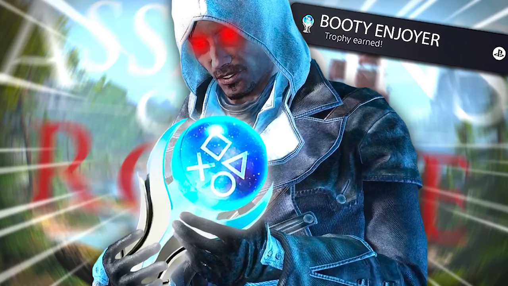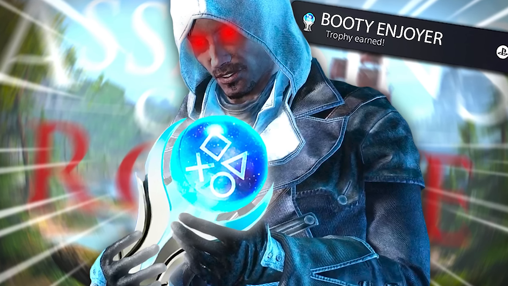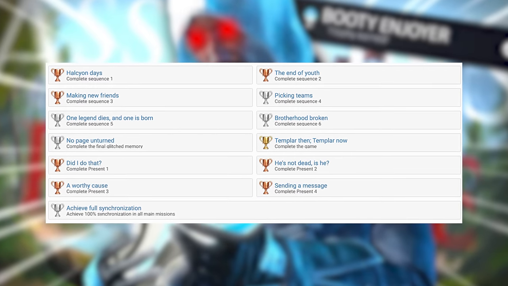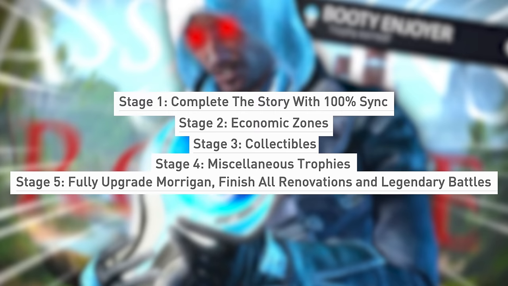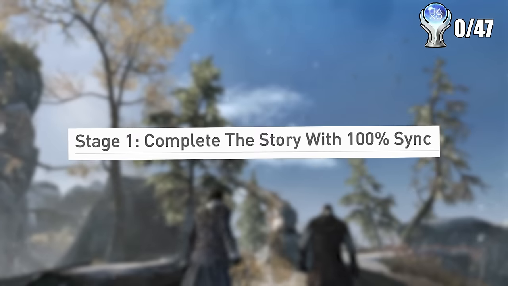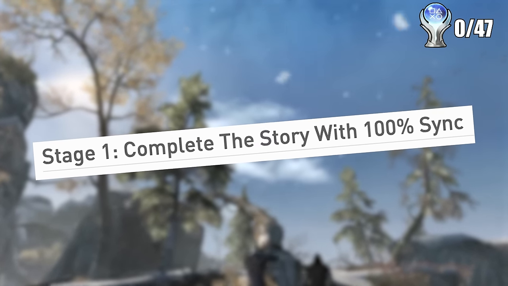So yeah, Assassin's Creed Rogue was the game of fate today, and it has a total of 47 trophies inside of it, with nearly none of them being from the story aside from the first few. And there are multiple stages to this platinum, so I have a feeling today is gonna be a long, long day. The first stage is to, of course, complete the main story and try to do as many optional objectives as possible throughout, so I have fewer missions to go back and replay.